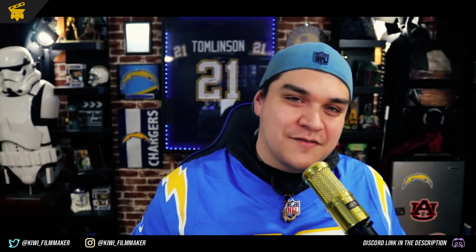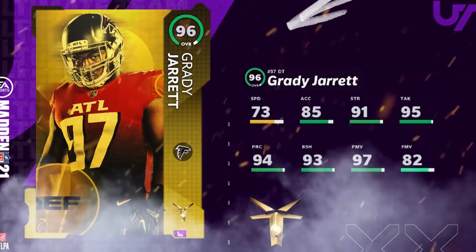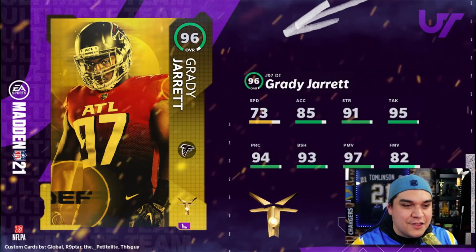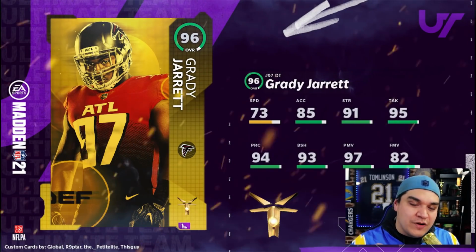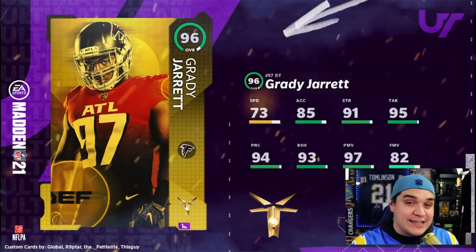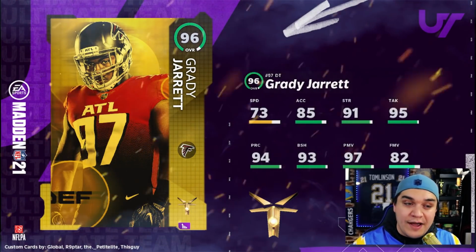Next up, another defensive tackle, which in my opinion is a pretty glitchy name, Grady Jarrett. 73 speed, but again, 97 power move with 93 block shed. I've played up against Grady Jarrett. I know you guys have too. When he gets a really nice card, he's out there dominating. And Falcons fans, once again, defensively getting a bump that should help their theme teams quite dramatically.